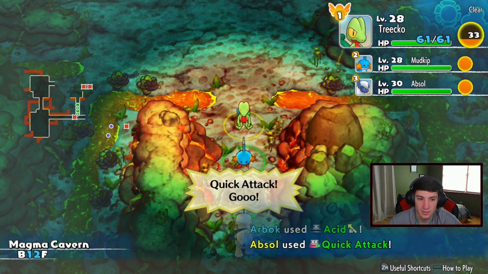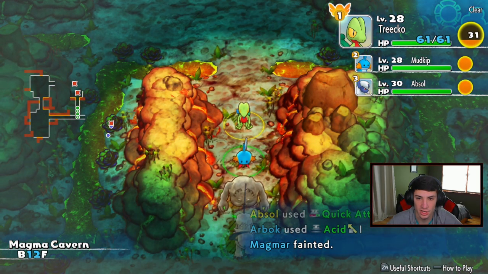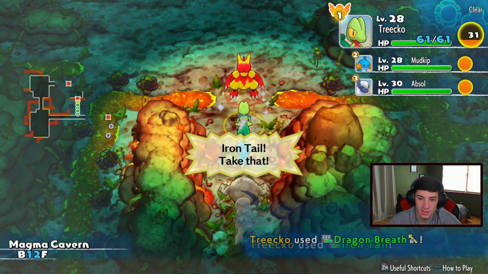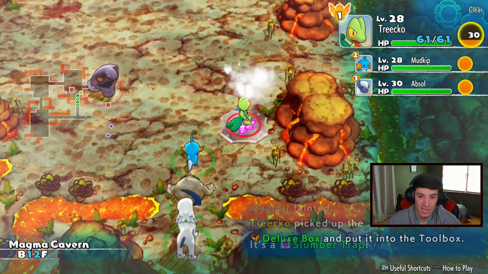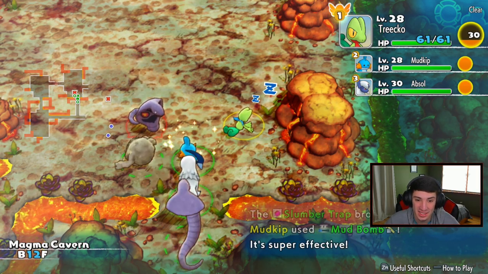Who's fighting? You guys better win that. I don't know who's winning. I kind of don't want either coming up to us. What you want, Magmar? Surprised these things haven't thrown an ember at me yet. Boom. Oh, I missed. Water Gun. Take him out, please. Yes, and he dropped a deluxe box. Let me take this all day. Bro, what you mean? Get out of my face.